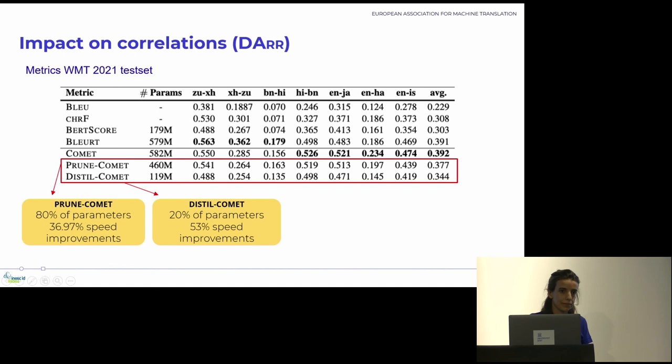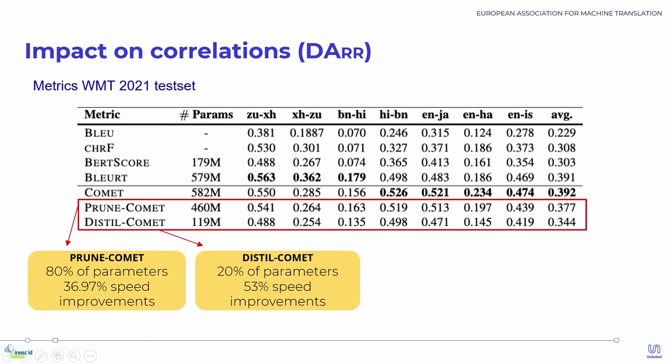Okay, thank you. No, that does answer my question, yes. So there are many scenarios where you should have lighter models. And although here we have a slight decrease in performance, looking at the correlations, maybe in practice they are not that important. Maybe in practice the cost and the time that we are saving will be more relevant.